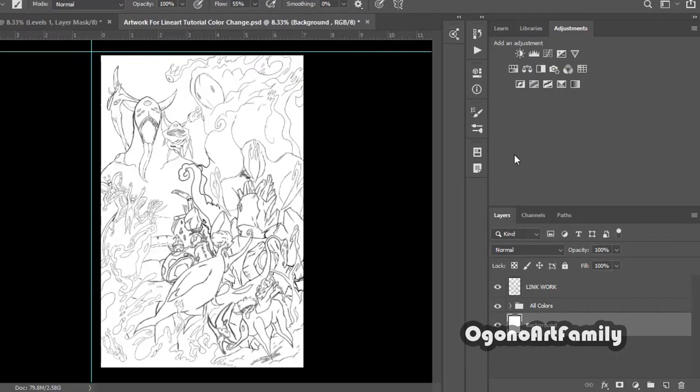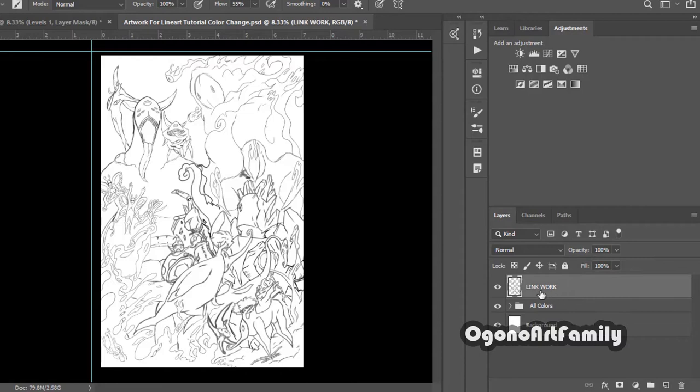Alright, so this is going to be version 2 of the line work tutorial that I uploaded a week ago. The one I uploaded a week ago was made around September or November, and I decided to post it around January-ish. And so this time I've learned that I have updated knowledge on it, and so I'm going to show you guys how to do it an easier way.